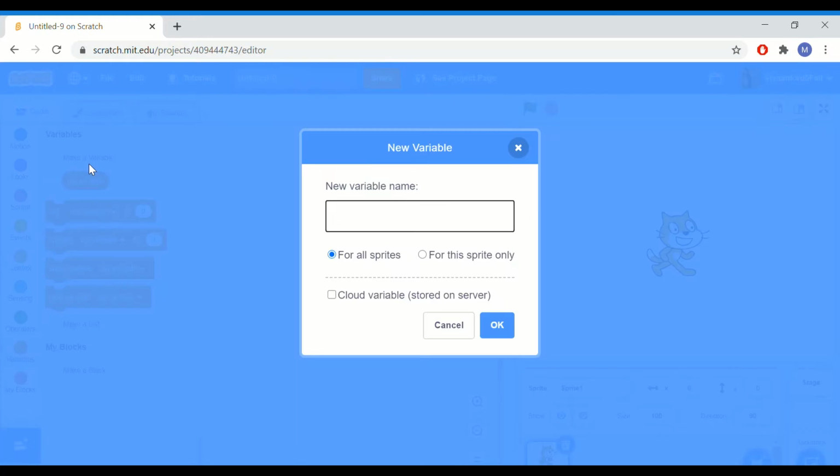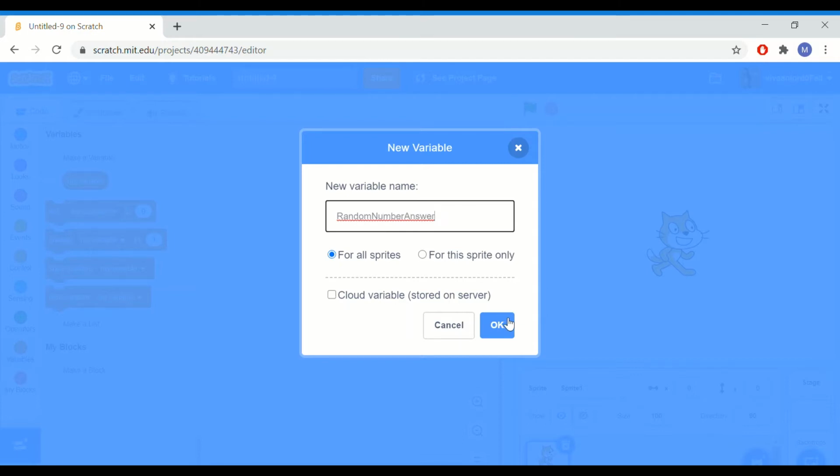Make a variable. Now, as we have just one sprite for the entire thing, it's your choice if we want it for all sprites or for this sprite only. We can set the name for... random number answer.